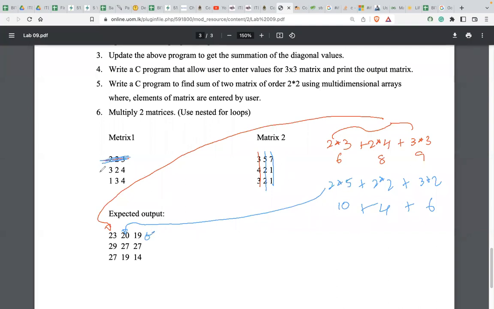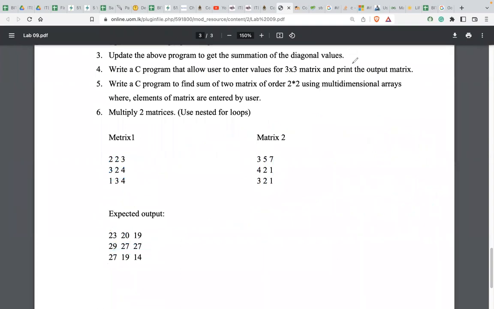After that, you can go to the second row of the left side. When you come to the second row, again you multiply it with the first column, second column, and third column. When you multiply it with the first column, this is the value. Second column, this is the value. Third column, this is the value. Then you can move to the last row. The last row also, you multiply with the first column and put the value here. Last row with the second column, put the value here. Last row with the last column, put the value here. This is the mechanism we have to follow, where we have given 3 by 3 matrices.